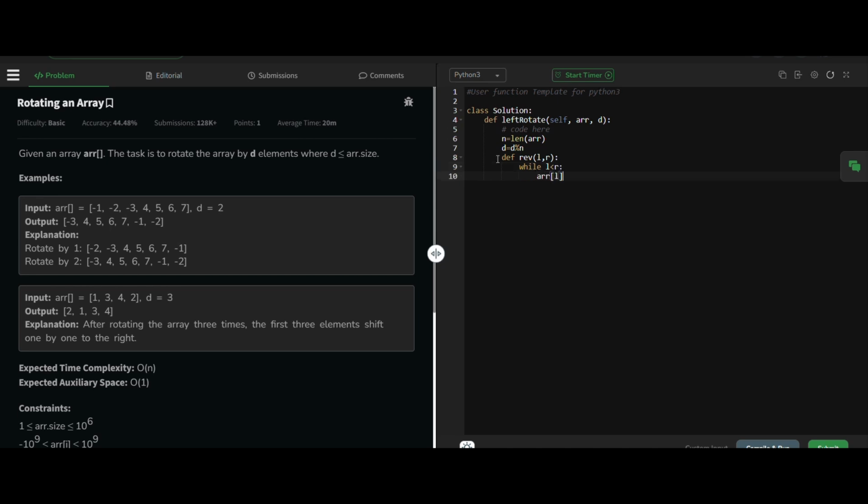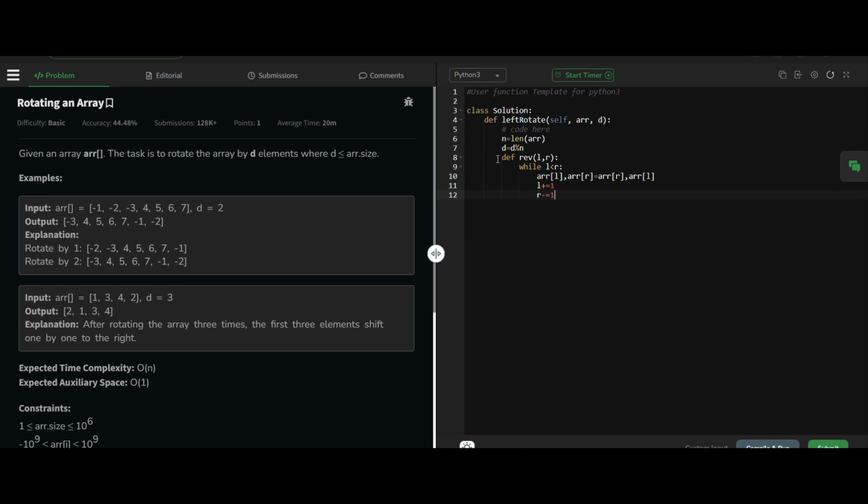So if left is first and right is second, it becomes right first and left second. So essentially we are just reversing 2 elements. Then we increment and decrement l and r respectively.